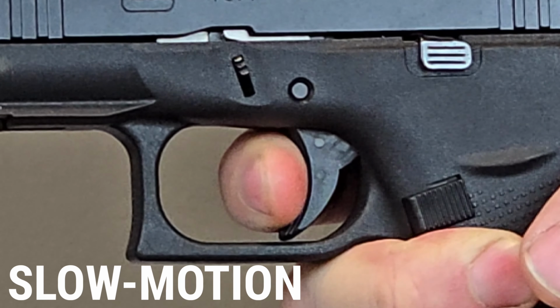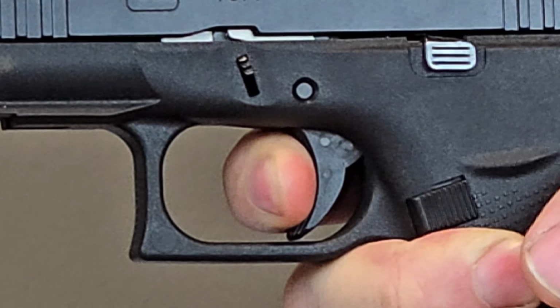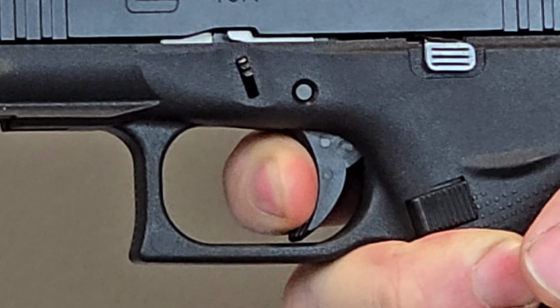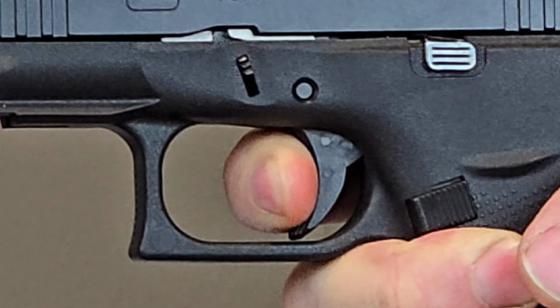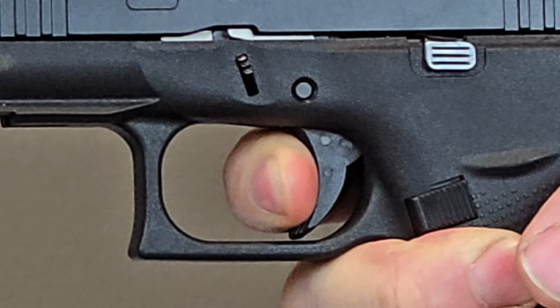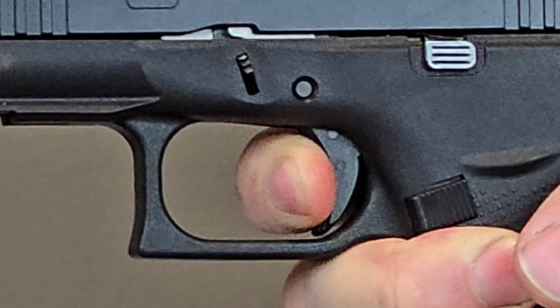Notice the happy finger in its natural habitat on the Glock trigger shoe as it pulls back in the take-up portion to only be met with a strict and defined wall. The finger is applying more and more pressure without the trigger shoe moving because of the said wall until it finally breaks.